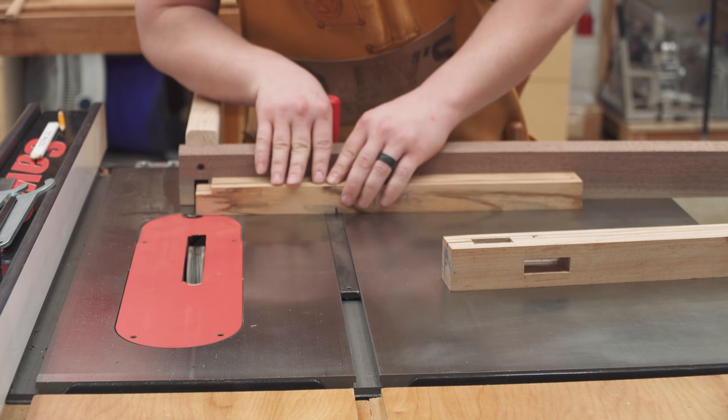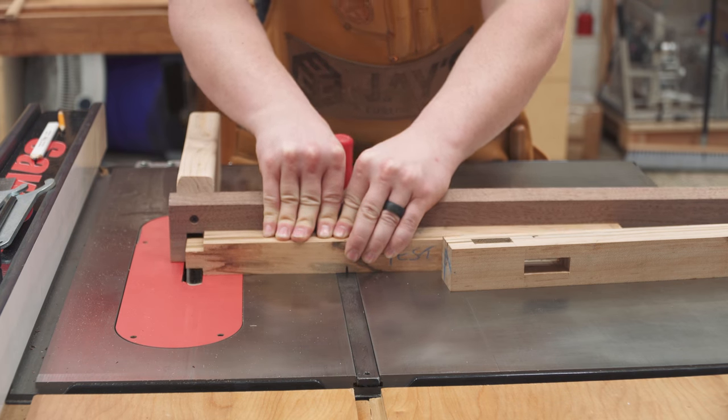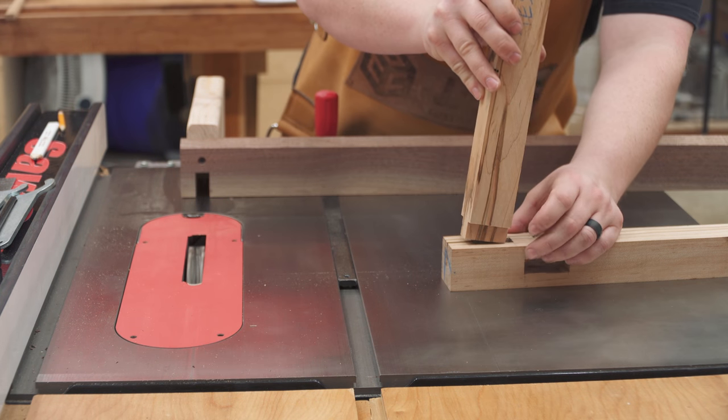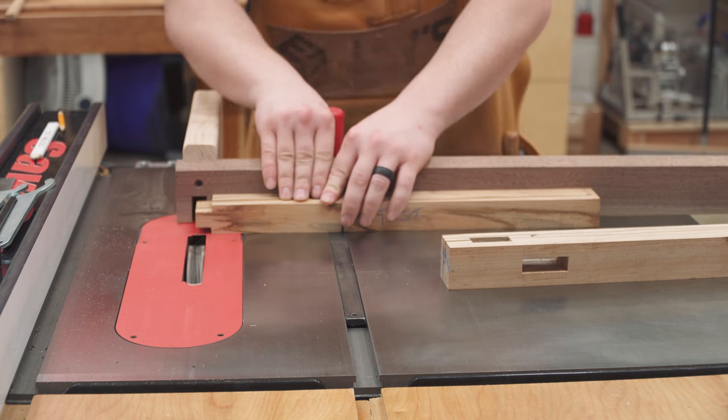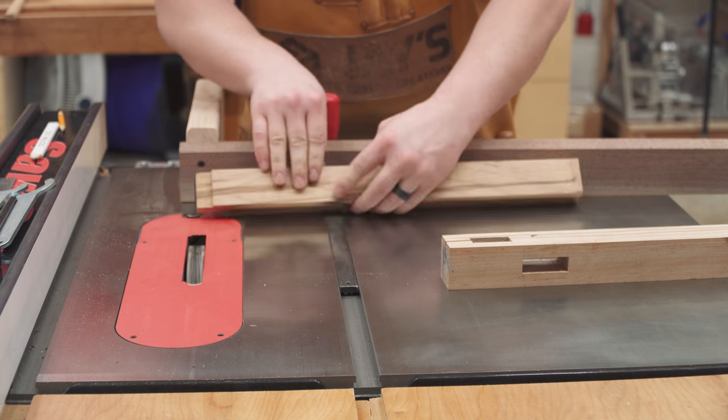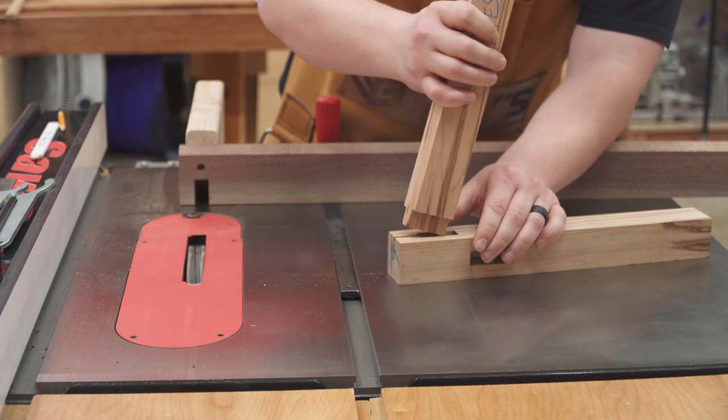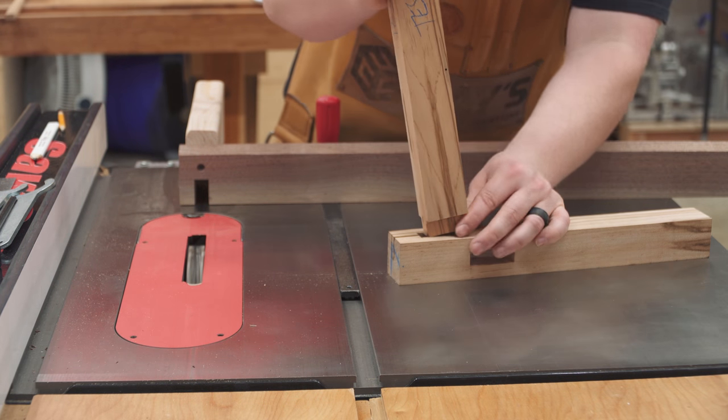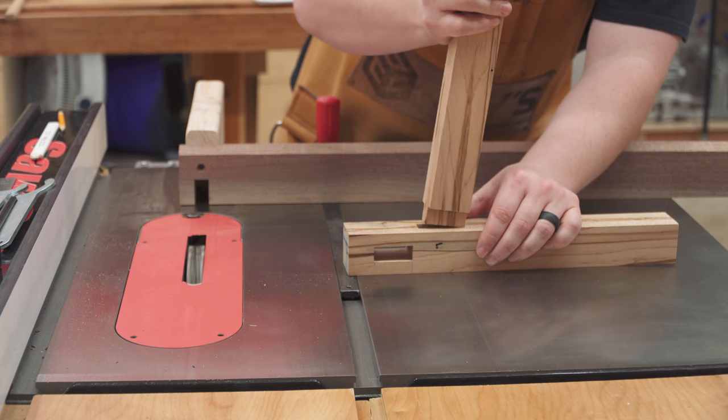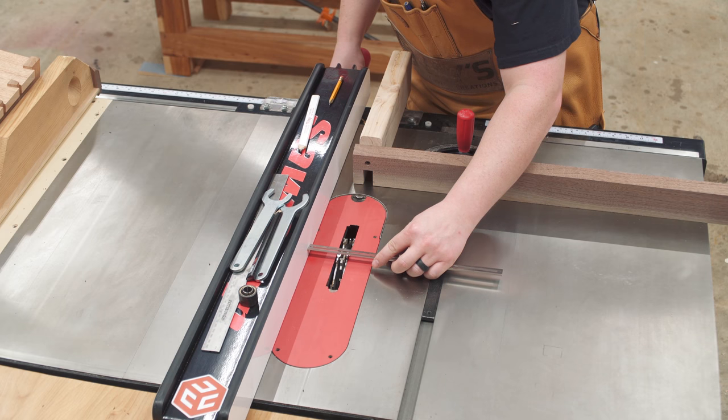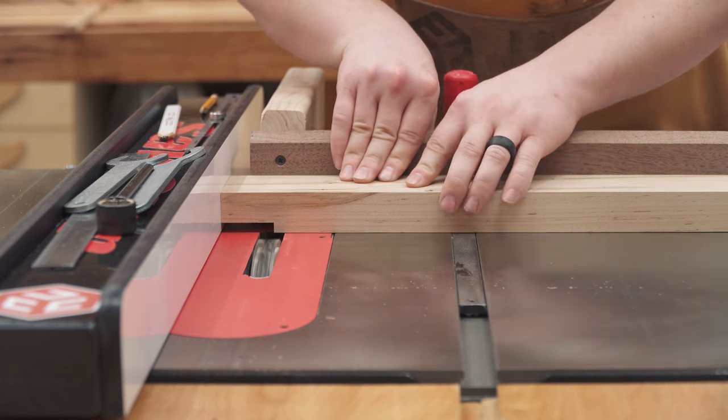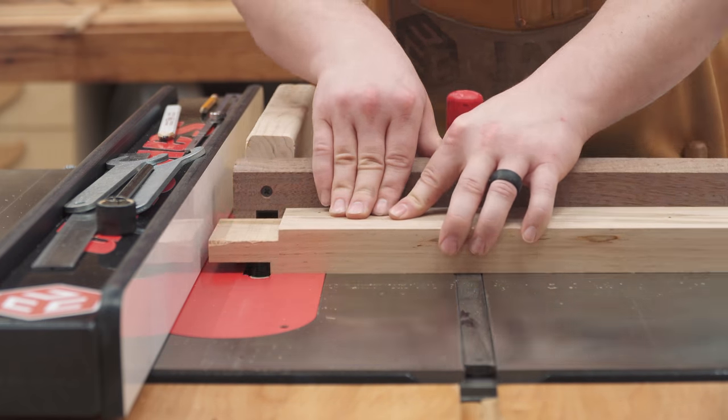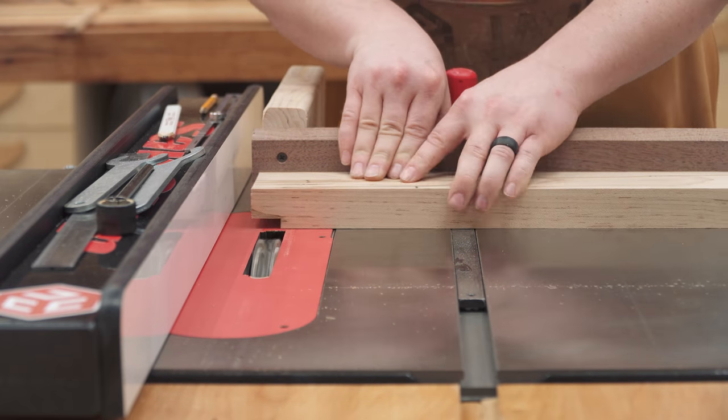Now a test block can be used to dial in the height of the dado stack, and normally I'd go for a tight fit right off the saw if these were a closed mortise and tenon joint. But in this case, my objective was to make the tenons just a tiny bit too thick at first. Because the through tenons will be visible, I didn't want to take any chances and wanted to make sure that the final fitting was done with the rabbiting plane. Then the fence is set to determine the length of each tenon, and with this setup, every one of the tenons can be cut. This setup establishes the thickness of all of the tenons.